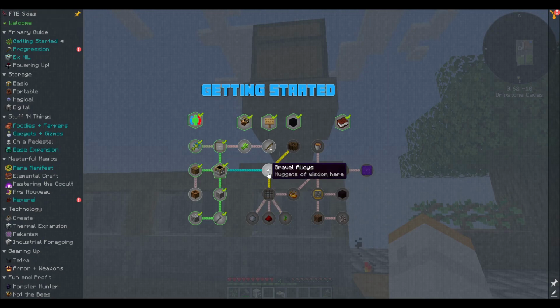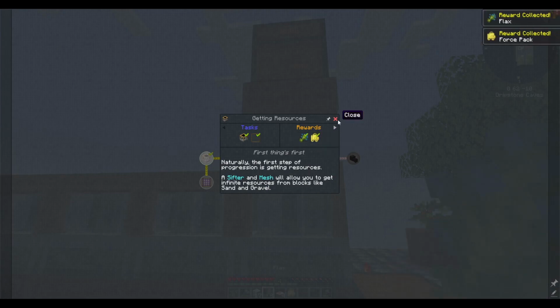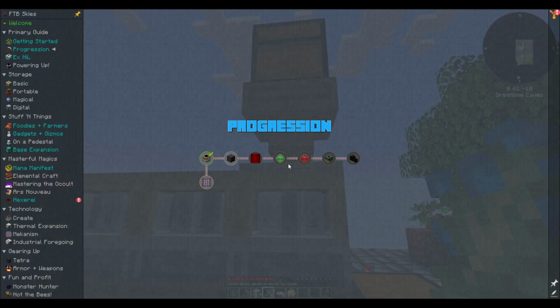The very next step on forward is going to be whatever we got the progression going. So sifters, more flax, thank you very much. What was that? Sifter and mesh will allow you to get into the things, and this is a force pack. I don't know what that is. We'll worry about it later.